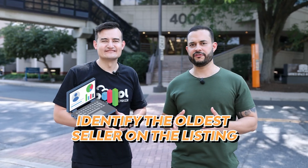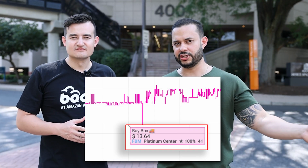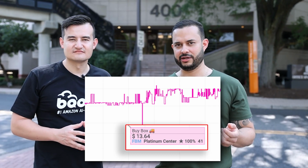So we use Keepa for that, and we identify whether that seller could be risky for us or not. Because if he was selling at the lowest point at that time of year and he's in the present, he could bring that price down again. It doesn't matter to me if in the last 3 months the price was different. Just being that seller on the listing, I just saw his history.